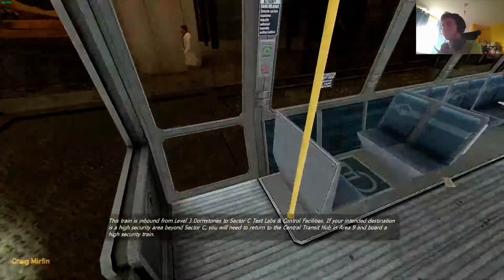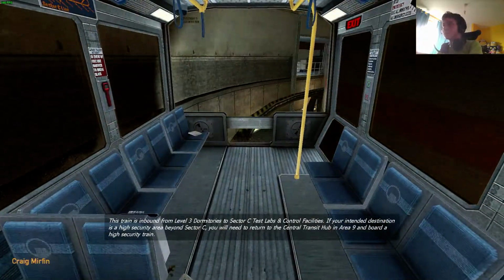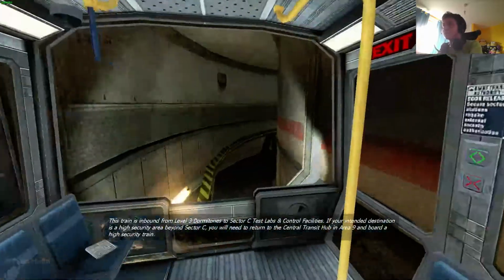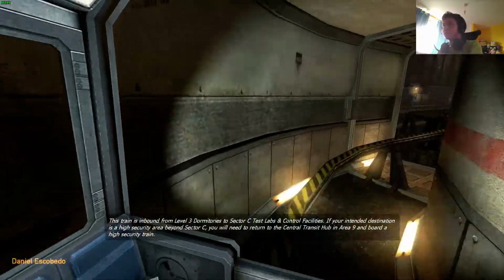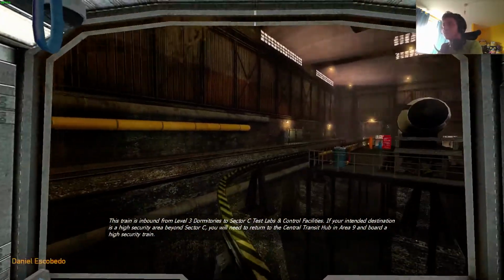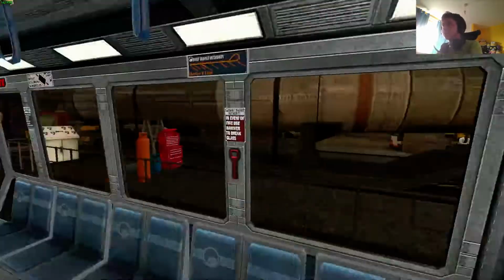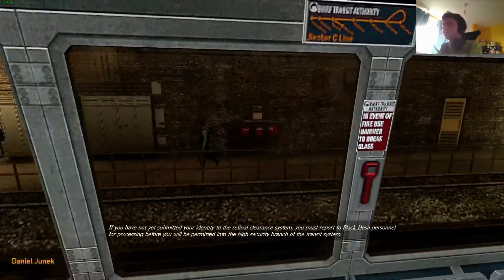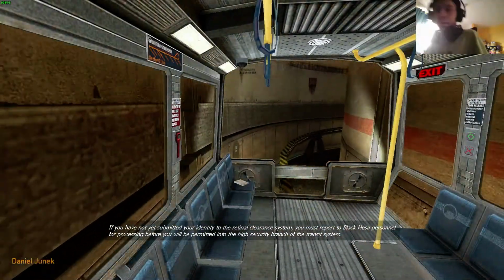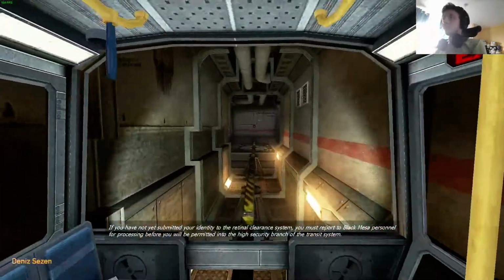Train is inbound from level 3 dormitories to Sector C test labs and control facilities. If your intended destination is a high security area beyond Sector C, you will need to return to the central transit hub in Area 9 and board a high security train. If you have not yet submitted your identity to the retinal clearance system, you must report to Black Mesa personnel for processing before you will be permitted into the high security branch of the transit system.